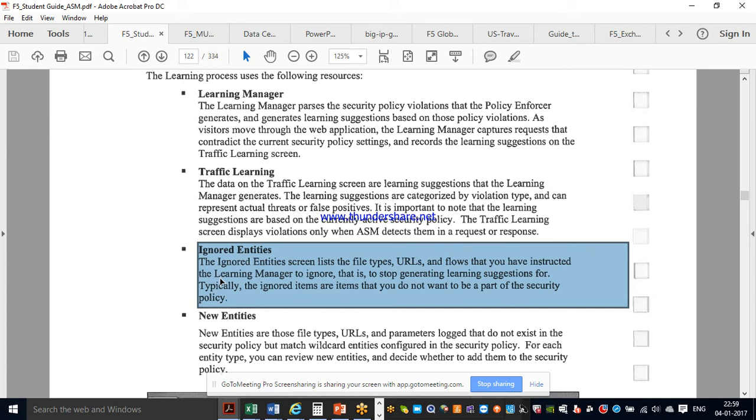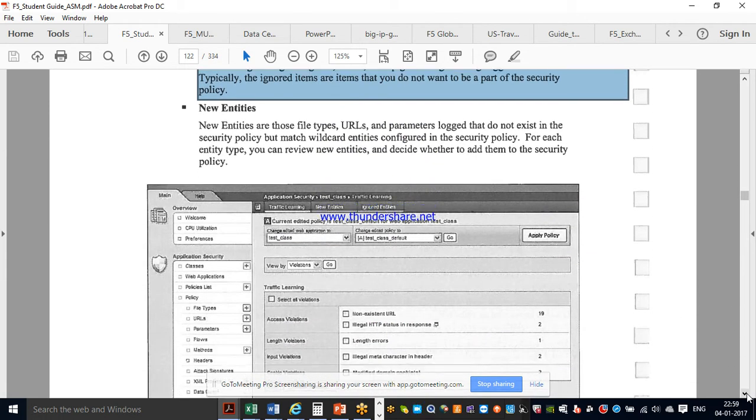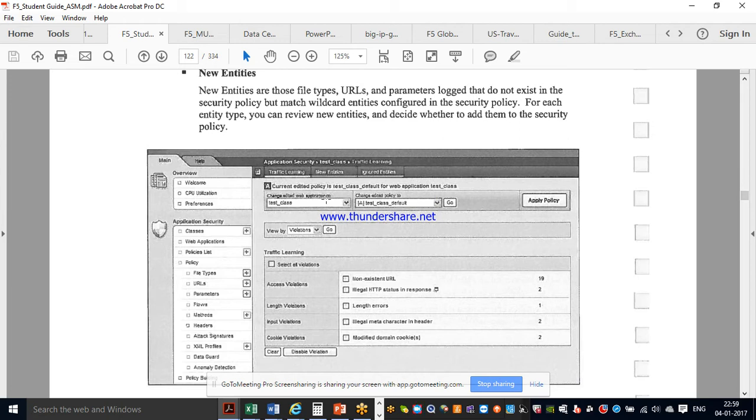So whatever traffic is coming from that IP, even if the traffic or the request is violating or creating a violation, since that's a whitelisted IP, that violation or that anomaly will be ignored. So that would not come under the normal logs of violation, and that would not be blocked if the policy is in blocking mode, but rather if you want to see, you can see under this section of ignored entities where it will log it, but it will not log it in the violation.